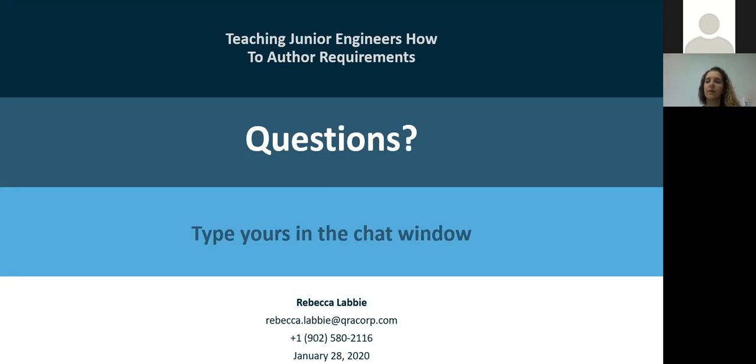Glenn asks if we use machine learning to analyze. So we don't use machine learning at this time to analyze. Currently what we're using is natural language processing. So there's a set of trigger words that are pulled out, as well as a little bit of natural language processing in the term consistency, as well as the similarity. As the product progresses, we foresee more machine learning being used to allow you to create better requirements to your internal standards.